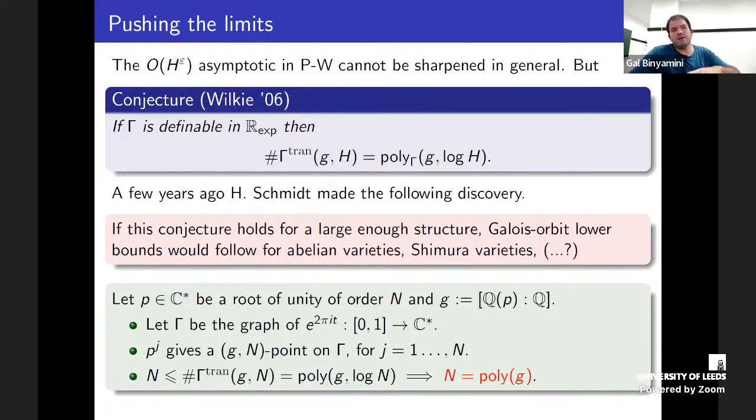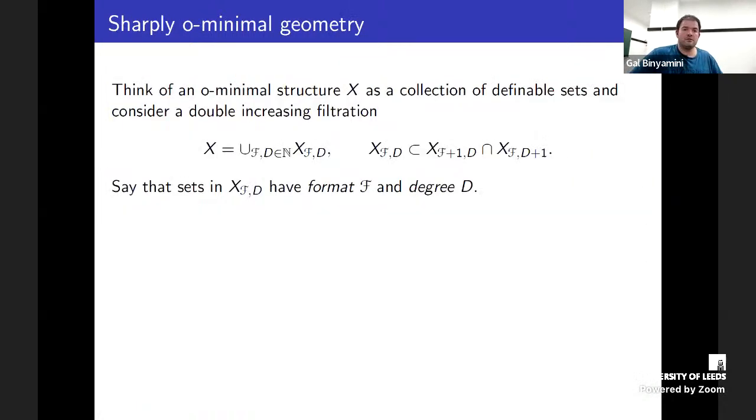We only know that if you take, for example, all algebraic sets of a fixed degree, then you have some uniform bounds, depending somehow on the degree. But in order to get good estimates, you need to know more. You need to know how things actually depend on this degree. So you're not working in one fixed definable family, you're letting the degree go to infinity. And then o-minimality just doesn't impose any restrictions on such things. So the idea will be to somehow equip the o-minimal structure with some notion of degree and then state how things grow as a function of this degree. Okay, so let me introduce this formalism.